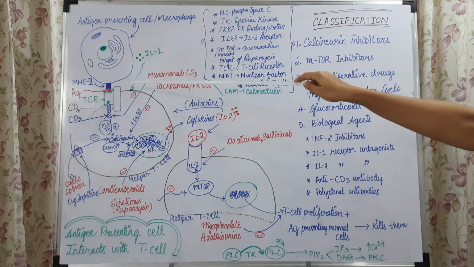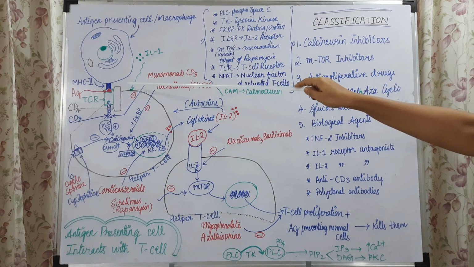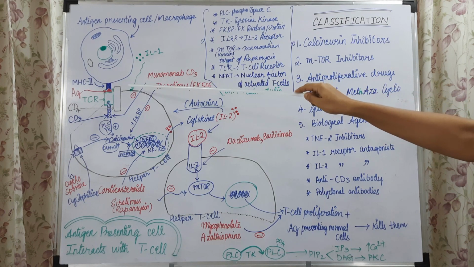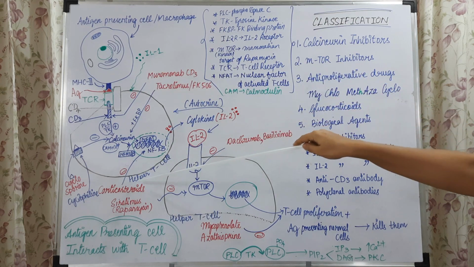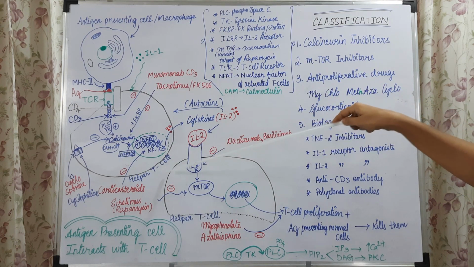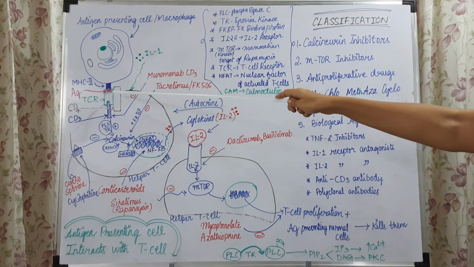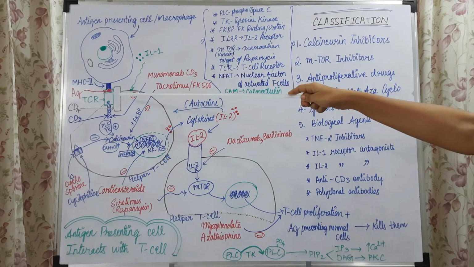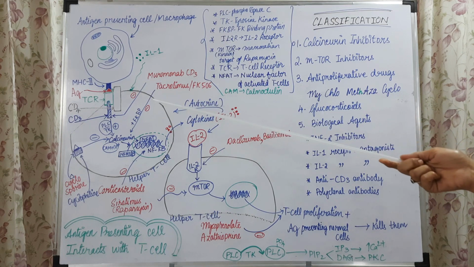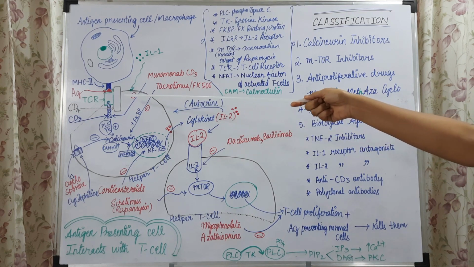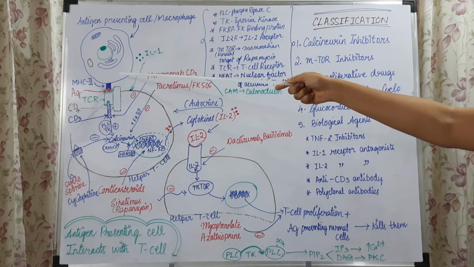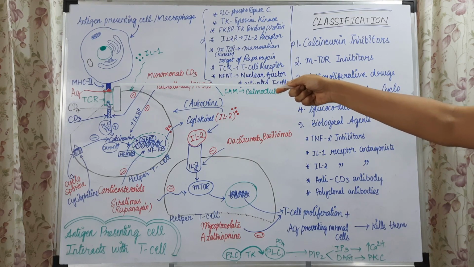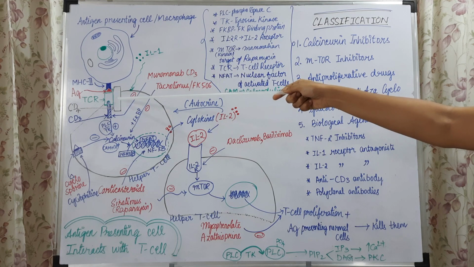And now this antigen presenting cell, with the antigen over the surface, will go and interact with the helper T cell. This black cell is nothing but the helper T cell. The helper T cell will possess T cell receptors, that is TCR, the green color one, which is nothing but the T cell receptor. So now the interaction between the T cell receptor and the MHC2 with the antigen will be there.